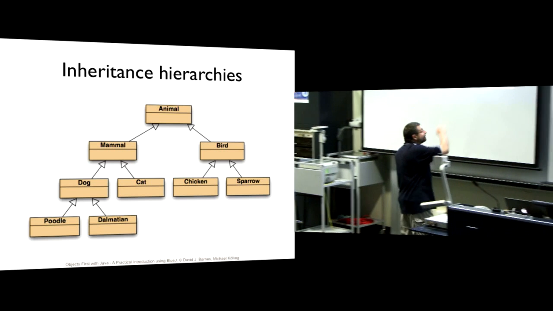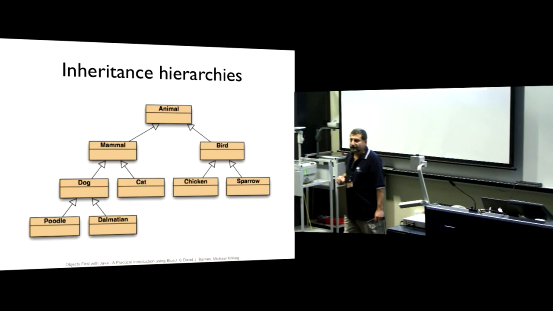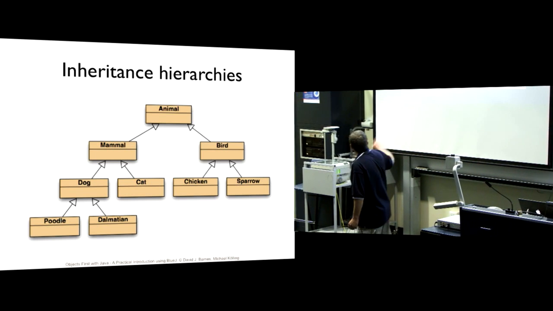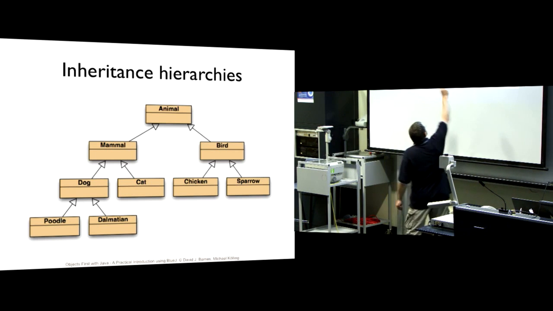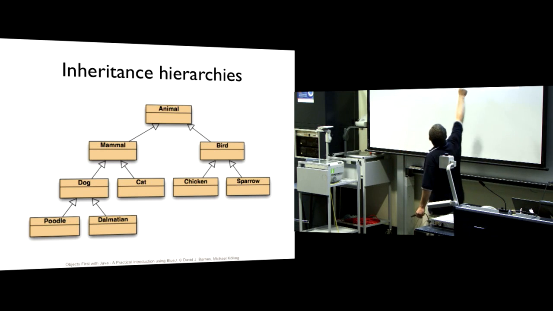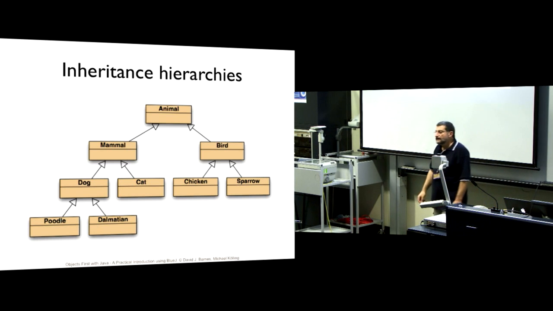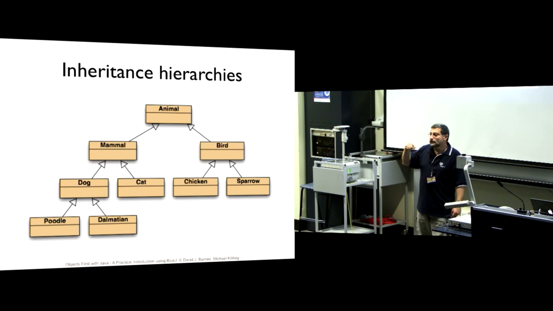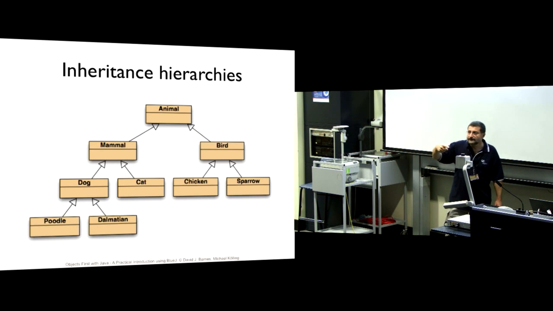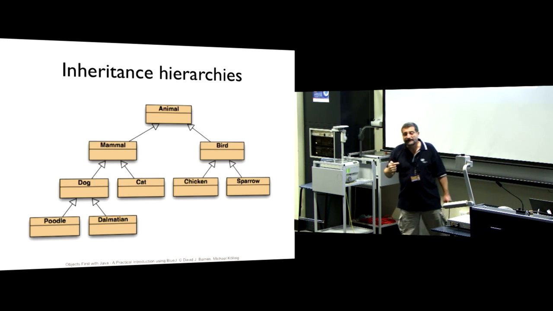So one of the interesting things about inheritance hierarchies like this is that if you're going to model things, sometimes you have to have exceptions. So you might have a property in here that says bird flies, but if we were to add down to the bottom here chicken, sparrow, and penguin, then the penguin class would have to override the property of its parent and say this thing can't fly.